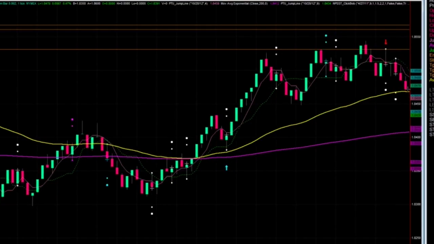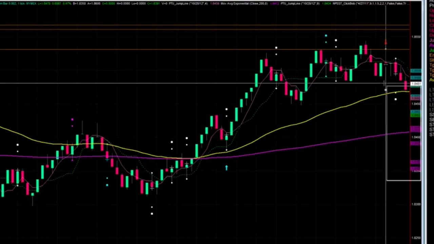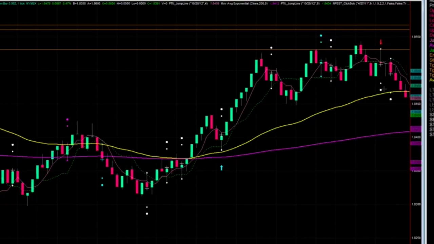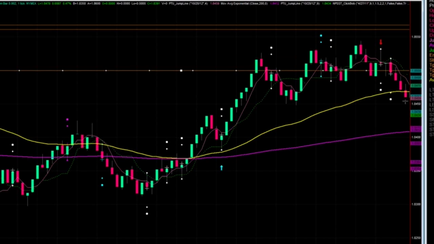So notice that the price does stab down. We move the stop down to lock in. It hits the target, hits it right on the nail, which you're going to notice. Sometimes there's a lot more in the price action. You know, the trampoline is springier than maybe you thought it would be, so that's why we like to trail a second position. And with every closing bar, we trail down the green jump line.